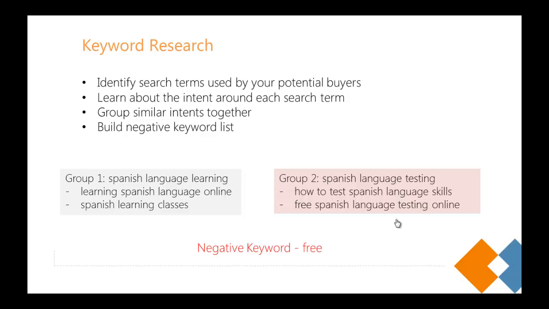Now, this may be apparent as well to start with. Things like "free" and stuff like that can be marked negative. This also depends on the business. Some businesses may want to increase the reach and offer things like free stuff to just get the enrollment, right? In those cases, obviously you won't mark those keywords negative. But not only "free", there will be others.